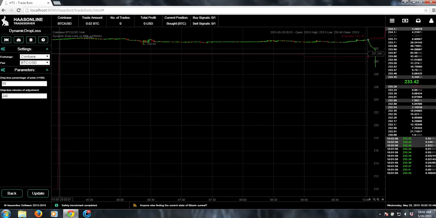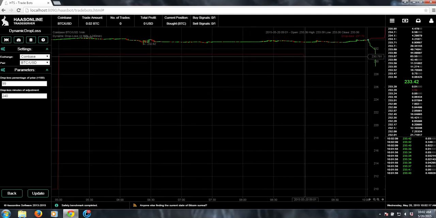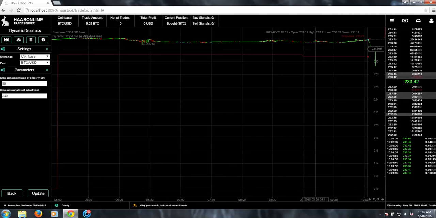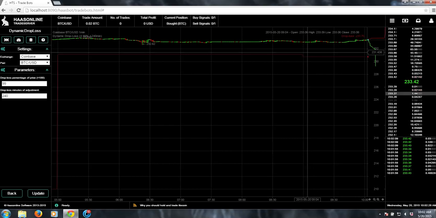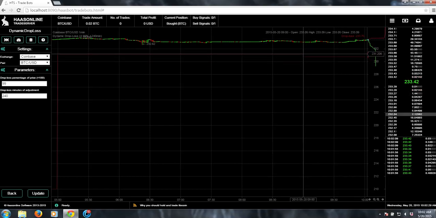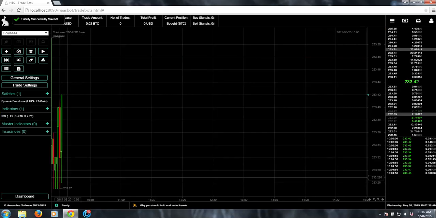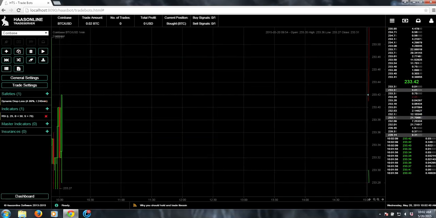So say at 4 hours it keeps it here at around 231.24, and then it'll recalculate the next 4 hours. So this is extremely useful for that, because the RSI would have stayed bought for that drop, or this would get me out at about 1/3 of the way down, which is extremely useful. So I like this setting, so I'm going to go ahead and keep it and go back. And so yeah, now I have RSI set up with a dynamic drop loss.